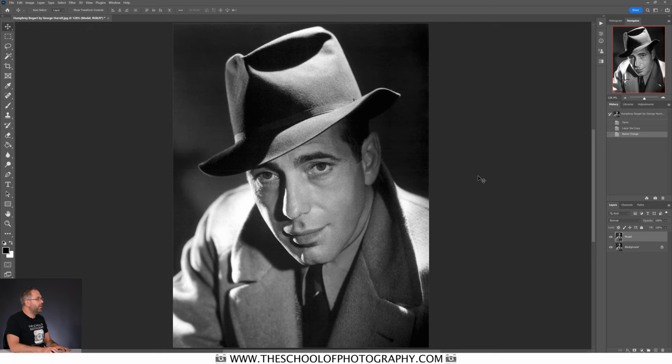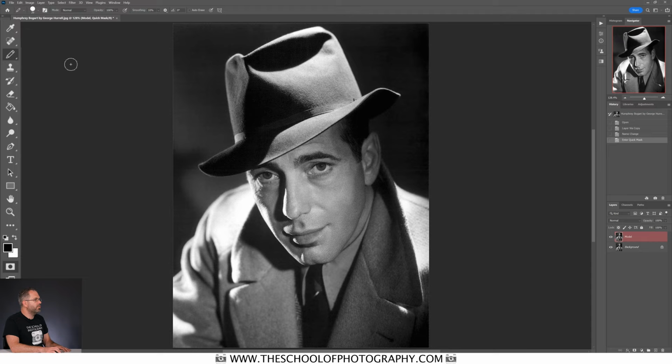Then the next thing we need to do is enter Quick Mask Mode and grab the pencil tool and draw within the model, okay? So you do that by coming over to your toolbox here and you're going to click on Quick Mask Mode. You're going to come up to your brush tool here. If it's your brush you've got showing, you're going to select the pencil tool. You need to make sure that your foreground color is black. You also need to make sure that your blend mode is normal here and your opacity is at 100%.